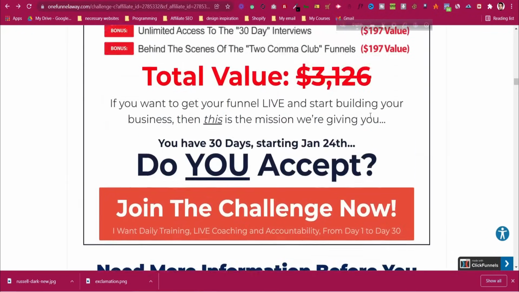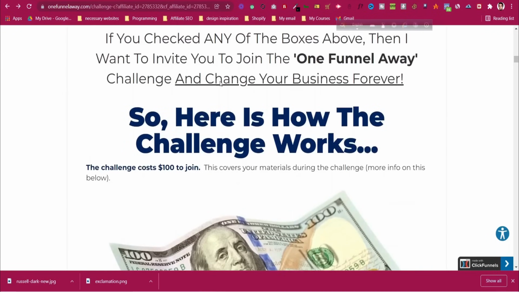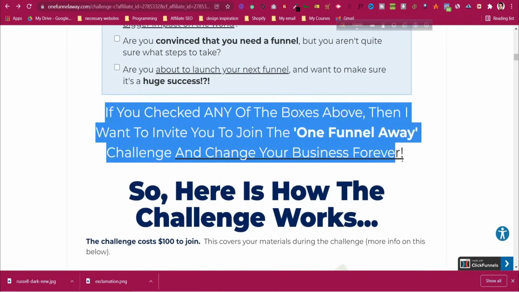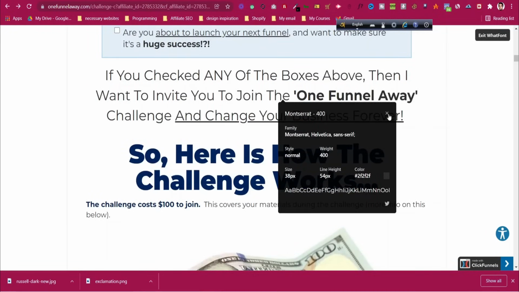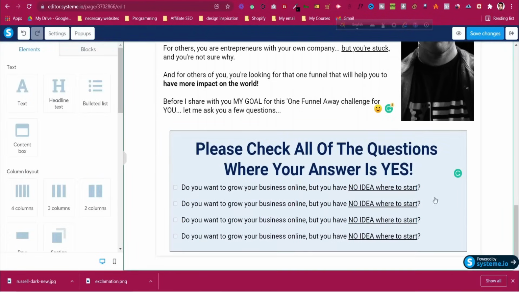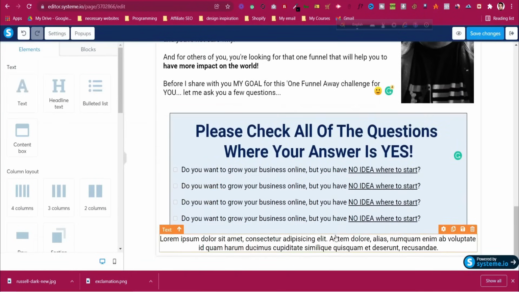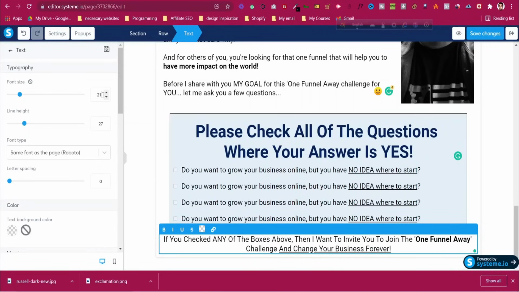But the thing about layout is, if you understand the layout, you can do any design again. So if we see that there is a paragraph again, and we check what the text size is for this, it is 38 pixels. So if I come back, what I need to do is go back and take a text under this one just like that, then paste the text and make it 38 pixel.